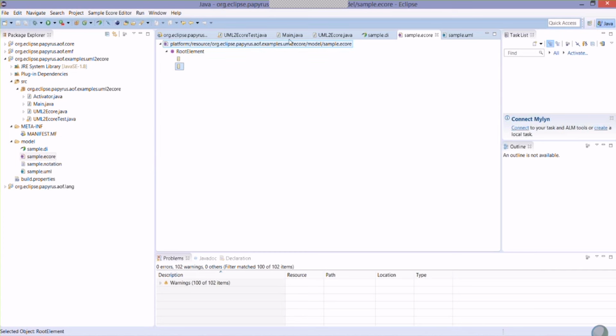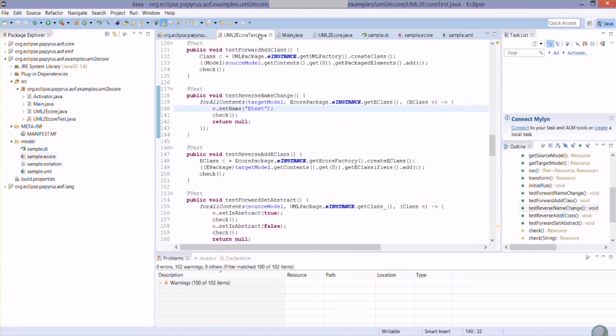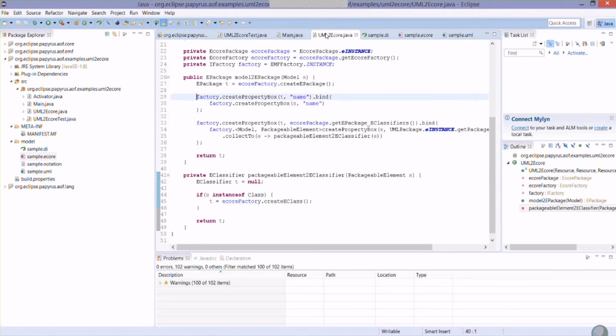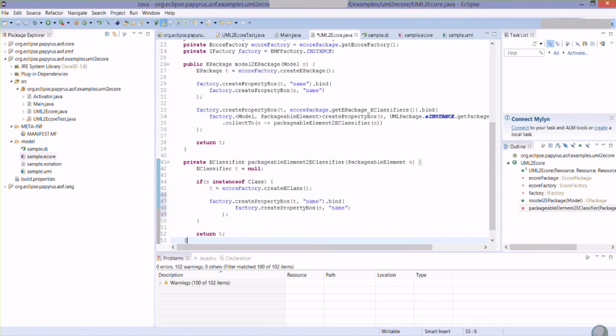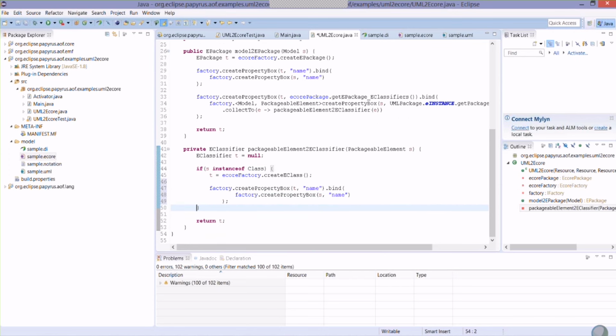I will now copy this name binding. So because both model and package on one hand and class and packageable elements on the other hand are named elements, we could also try to factorize this in a method, but right now I'm just doing it by copy-paste.